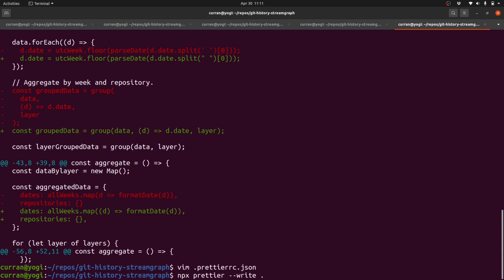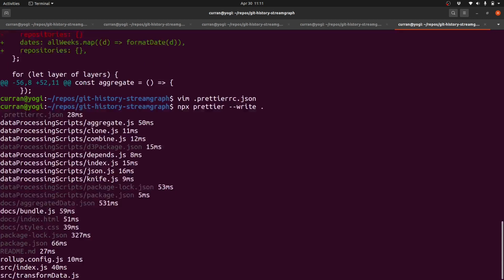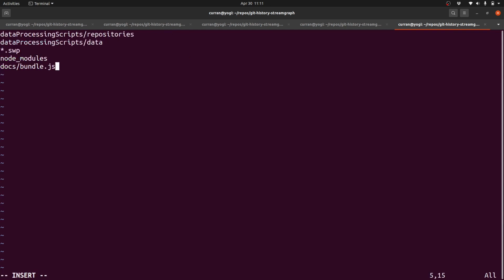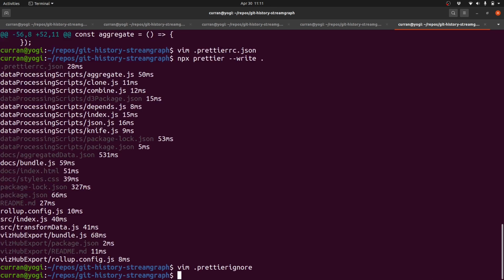And then we can run Prettier again, like this. Oh, I'm noticing it's running it over our bundle, which is not required because that's a minified generated file. So I'll add that to our Prettier ignore. Okay, that should do it.